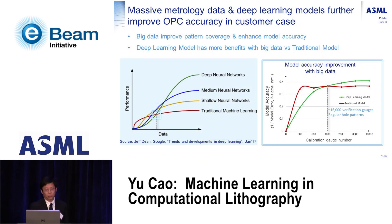This picture from Google illustrates that with deep neural networks, when you don't have a lot of data, the many degrees of freedom in the network can't be sufficiently constrained. You get very good fitting but bad prediction — overfitting. So when data is limited, deep learning is actually worse in prediction accuracy than traditional approaches. But once you reach a certain data threshold and keep increasing the amount of data, deep neural net performance keeps rising and saturates at a much higher accuracy level compared to traditional machine learning.